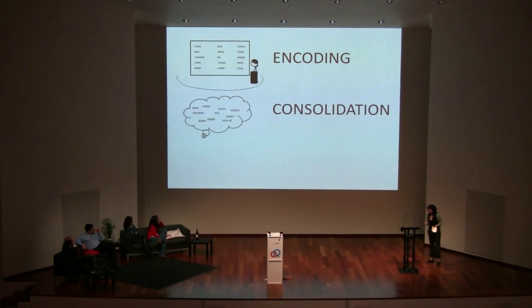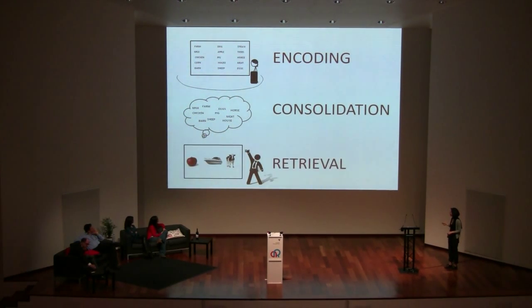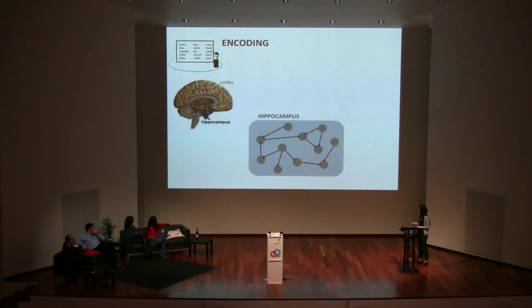Now imagine that I didn't say anything else, and you have time to just think about these words. Through this process, you'll consolidate the memory of the list of words that I said. Consolidation means that a memory that was just formed is unstable, and therefore you can lose it. But through several mechanisms, it can become stable. So you consolidate the memory. And then you can also retrieve the memory. When I was asking you to raise your hand, you had to recall which words I had said, and that's a retrieval process. So how do we think this is going on in the brain?